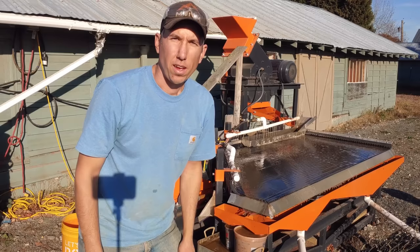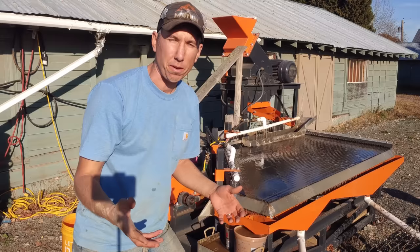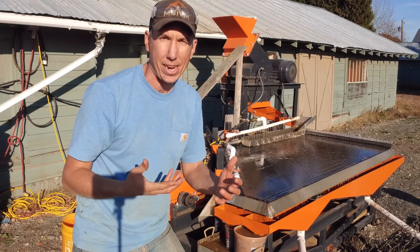We're cleaning up and brushing down the table to get all the gold off. And while I'm thinking of it, I want to mention a few things. We assayed it. It assayed about 15 ounces a ton. There is not 7.5 ounces in that number one concentrate bucket. So I wanted to set expectations early that it's not going to be a 7.5 ounce pour at the end of this video. And the reason why that might be is there's a couple reasons.